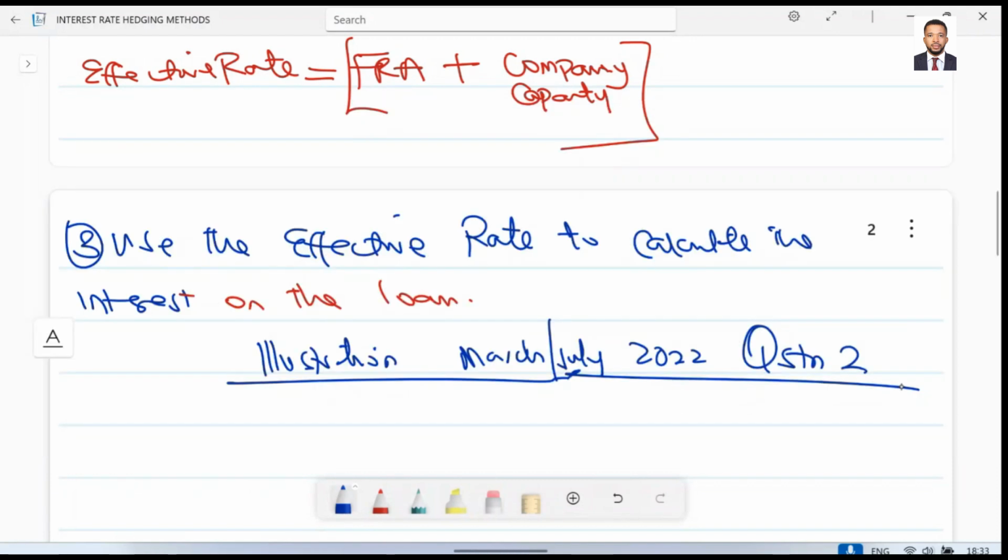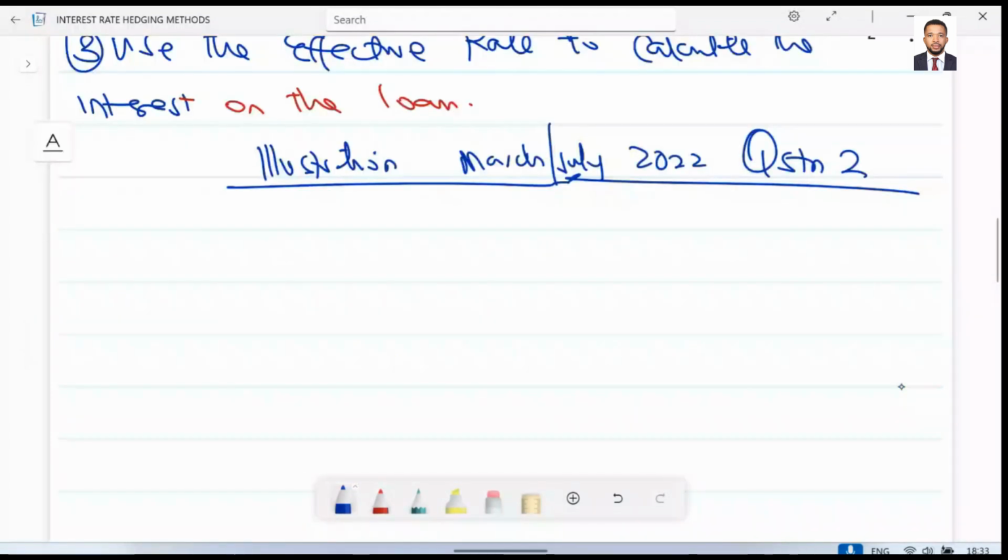7.08. And if you want to take a loan, the bank will charge you what? Higher. If you want to invest, the bank will charge you which one? Maybe interest on the lower rate. So that means we have information relating to our FRA. So let's quickly deal with this, and then we go into the futures.